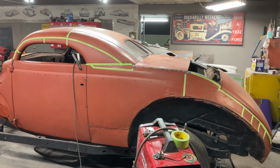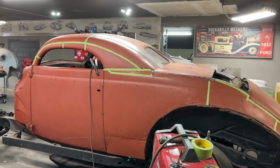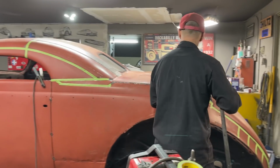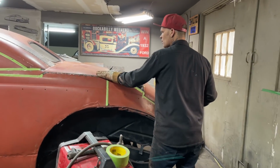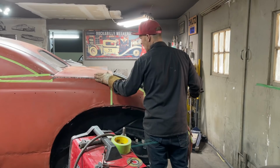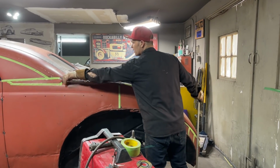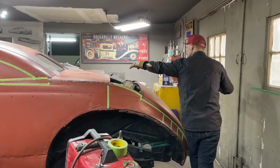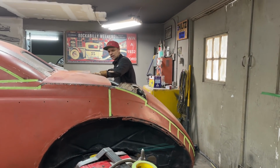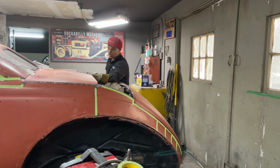We're getting her. What I probably will do, I'm not sure if I'll leave this piece just tacked for now on the sides. I can weld all up in there, I can weld here and all the way across. But I might just leave this tacked for now because I might have to adjust the center where I've got it welded on.